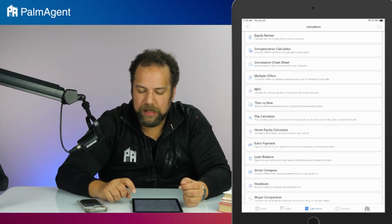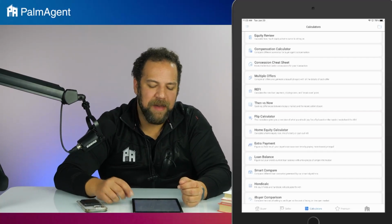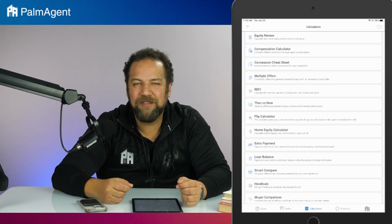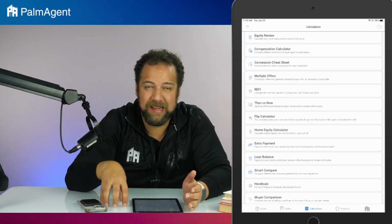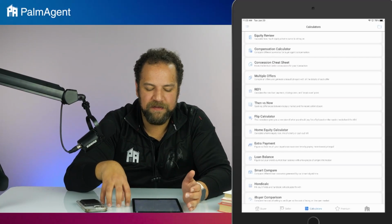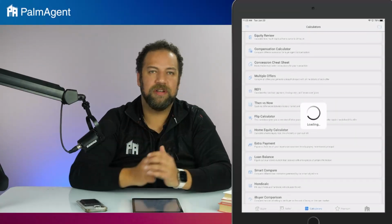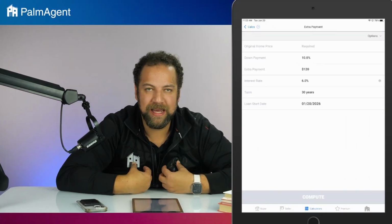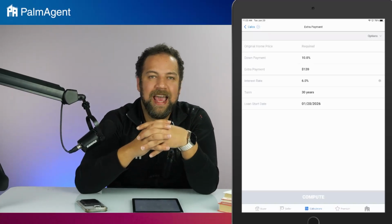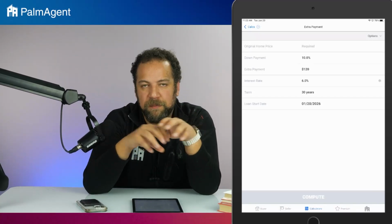And so this is a really cool calculator. Again, maybe a little bit later in that conversation with the buyer. Like I said earlier, great tactic for using it is at the closing table to give that last little gift to them. But I want to go ahead and show it to you just so that you know it's in here. Because again, it's all about how can we be the expert for our client? And I want to help you guys be experts for your buyers.